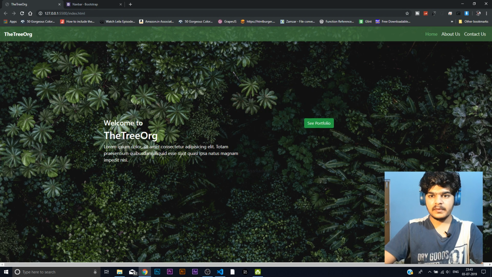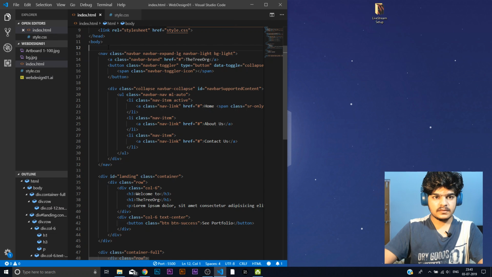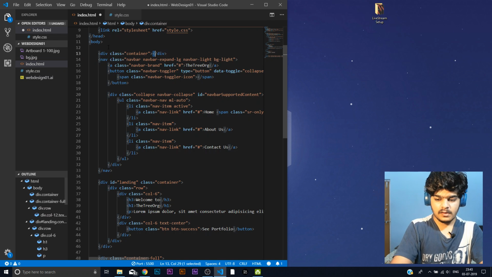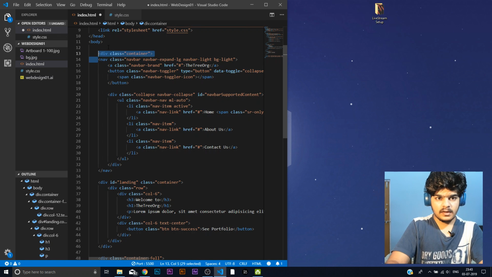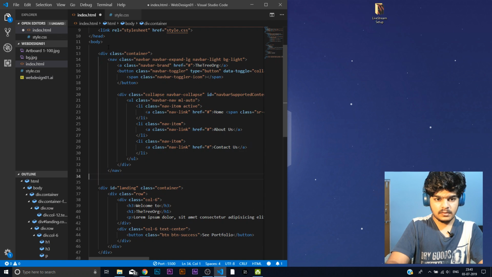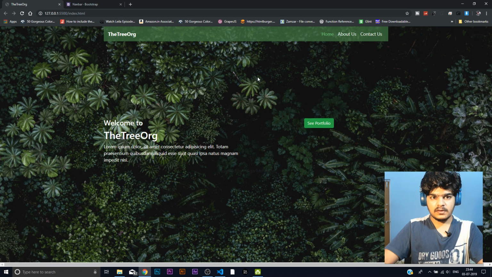Also, let's wrap this up in this section only, so that this tree.org shows up here and all of these three show up here. So for that we need to go to index.html and wrap it inside div.container. I'm just going to cut this div, indent all of this code for the organizations part, and just paste it here. Save, and as soon as we save it, it's looking pretty well.